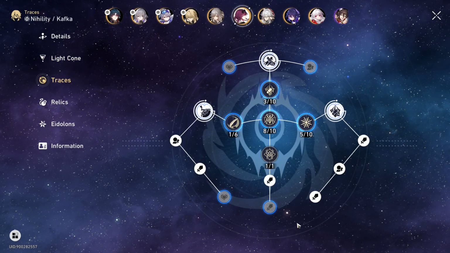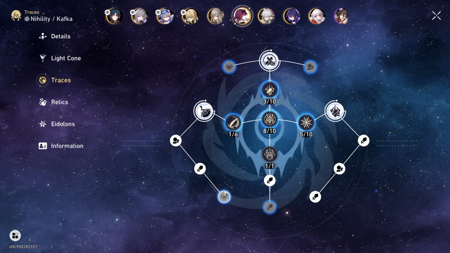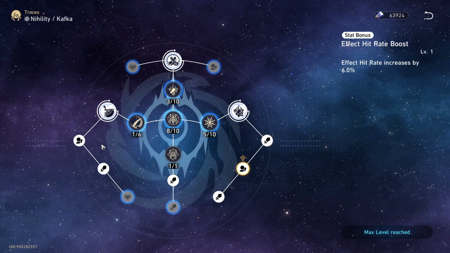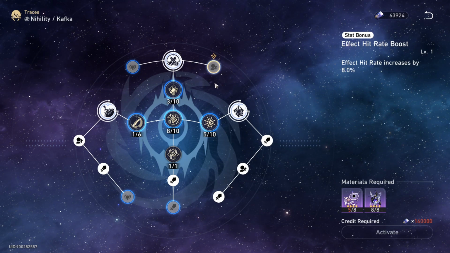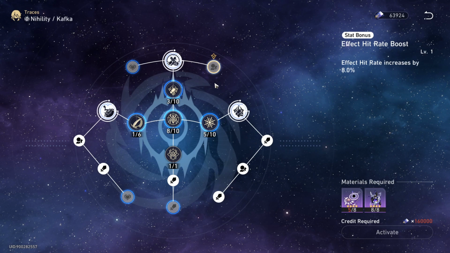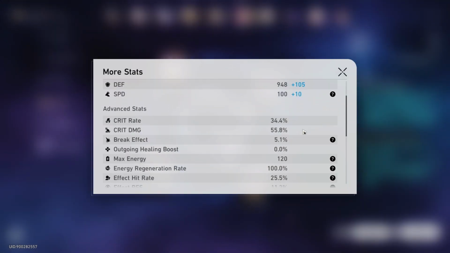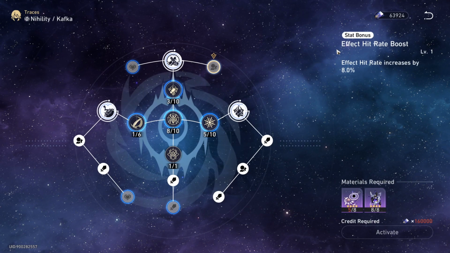For the traces, 5 out of 5 stars selection for me. However, it is better that Kafka gets defense instead of HP, because defense scales higher in the survivability department. And regarding effect hit rate, you will only need 28% effect hit rate for a guaranteed shock status on enemies who have 40% effect resist. So you might or might not need to unlock this last effect hit rate boost here, depending on your relic substats. However, in my case, I have 25% effect hit rate, and therefore I need to unlock this stat bonus here.